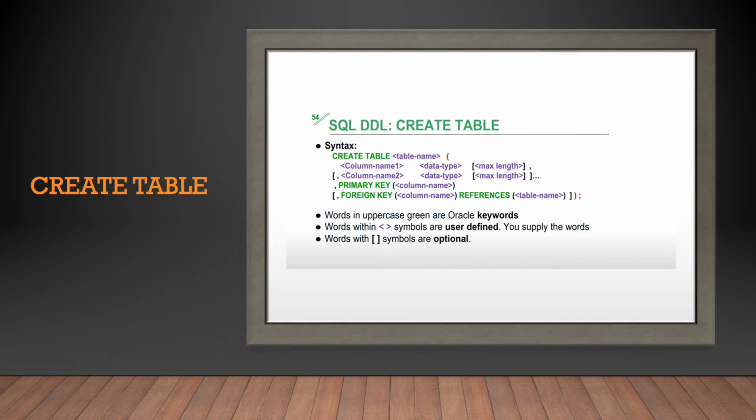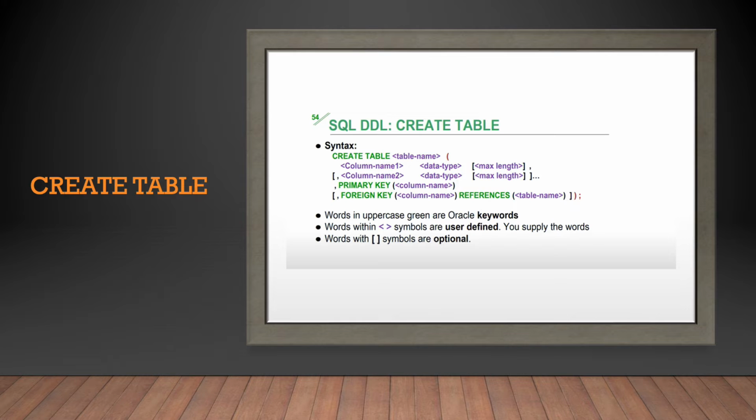Create table statement. First I am going to explain the create table statement. Here you can see the syntax that we use to create a table, which I have taken from my lecture PDF. The green words create table, primary key, foreign key and reference are called keywords. You should write create table, then the table name, then the column names and their data types and maximum length.